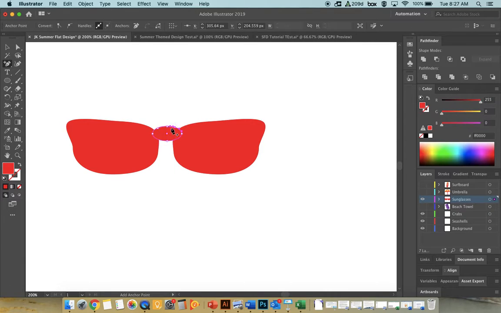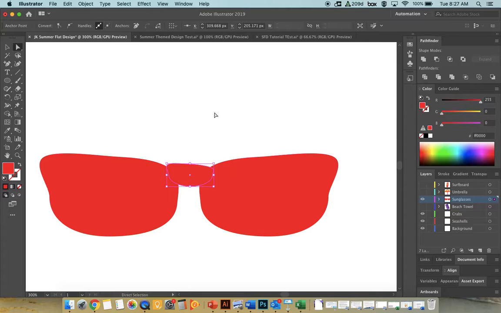Once you have your anchor points of what you want to modify, then you use your direct selection tool. Come over here and let's just pull that out. Pull it out like, oops, not quite as high as what I wanted it to be. Remember Command Z, it's your friend. So I did mess up a little bit, so I did Command Z. I'm going to Command Z again because, there we go, I could not actually see what I was doing. That's where zooming in really helps you out.